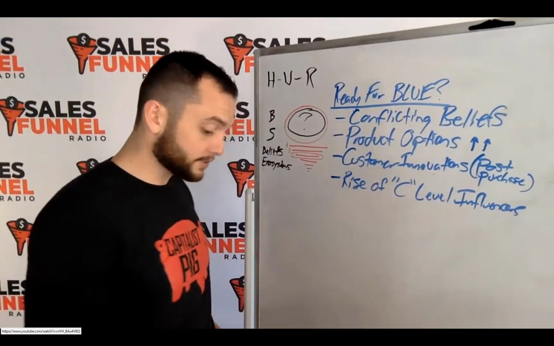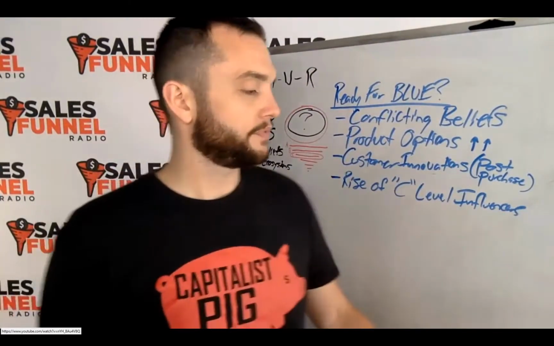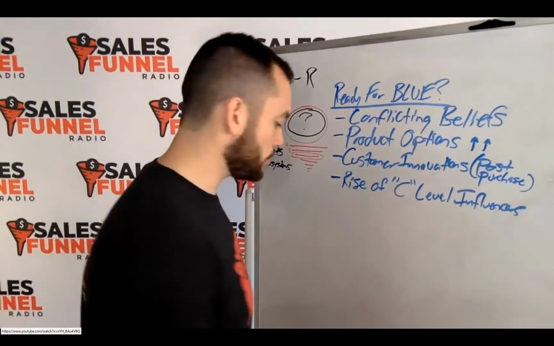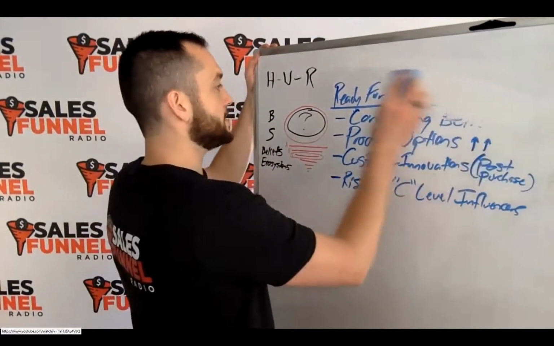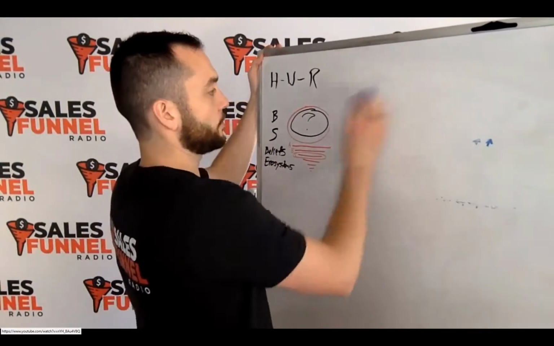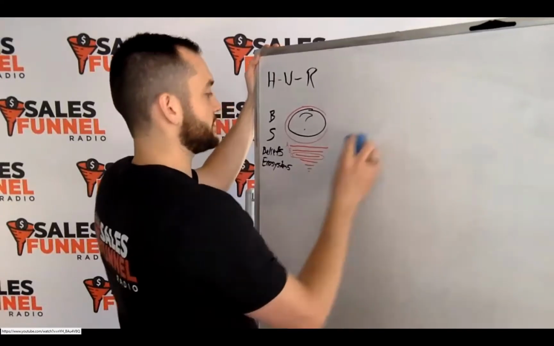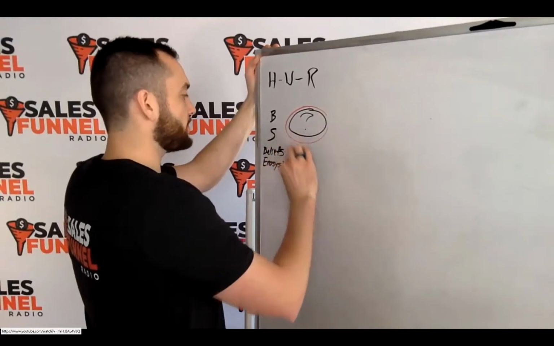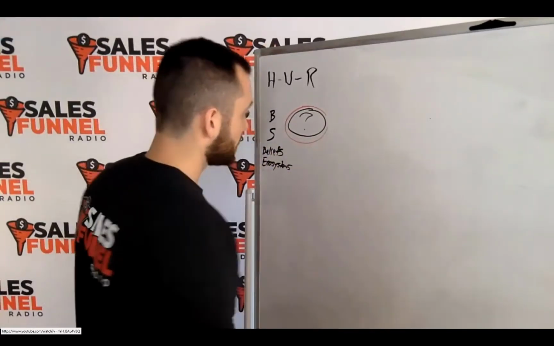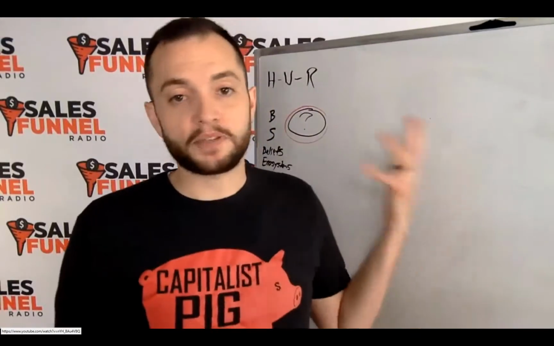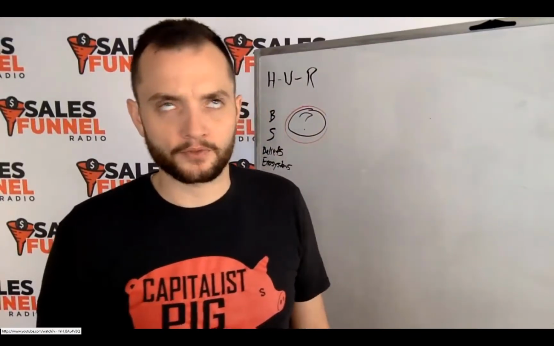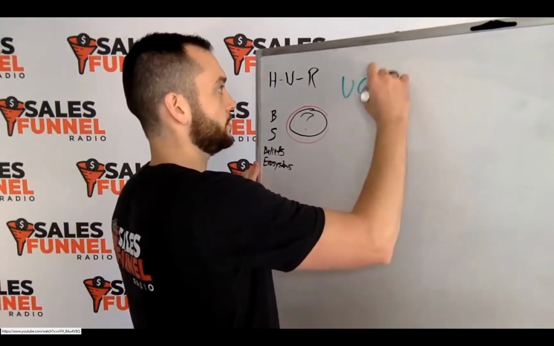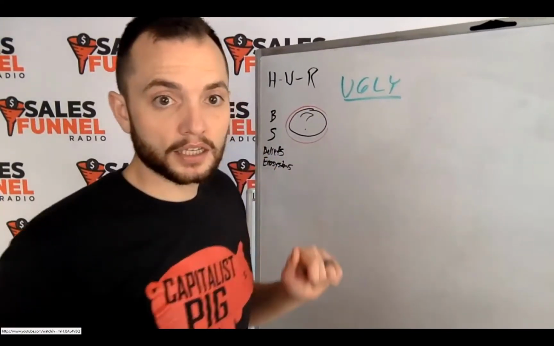Now, I'm going to walk through a list. I'm going to use green here. This is what I call, is my red ocean ugly? Meaning these are signals that I use to get rid of the possibility of moving into this red ocean. These are some of the most obvious things I look for, which I guess could be part of the same list. I just put in the opposite verbiage. But anyway, is my red ocean ugly?